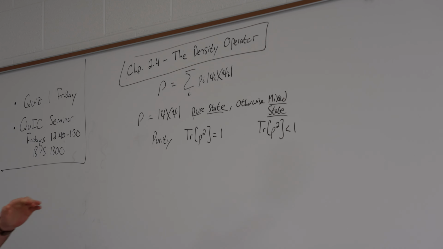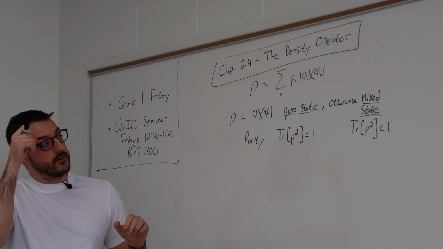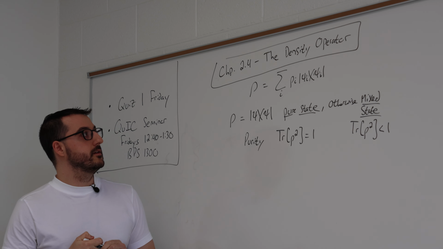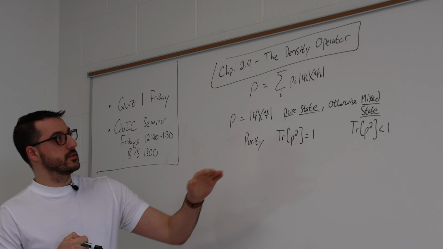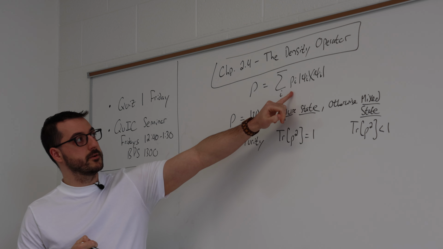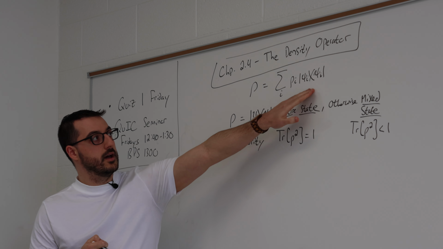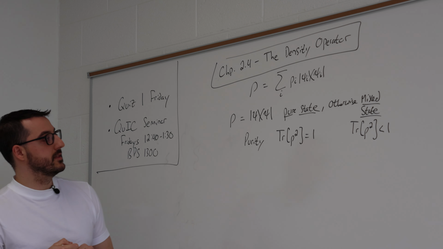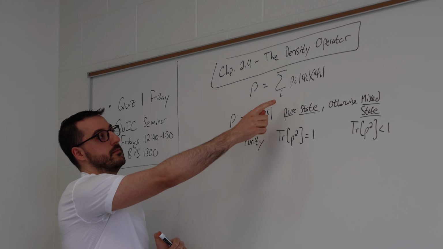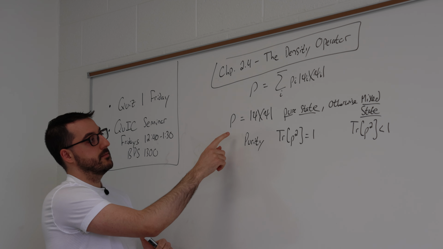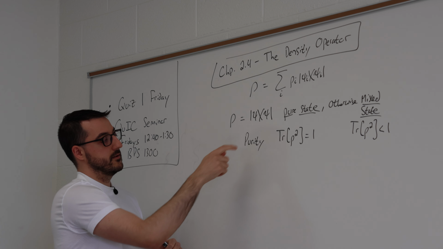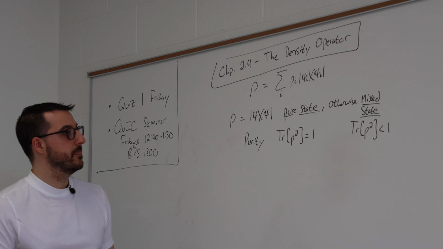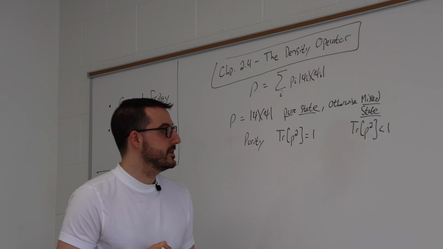All right, so last time we did the density operator, for us always a matrix. And here's a very brief summary for you. Rho is the sum over i of real numbers p_i that add up to 1, times quantum states psi_i. If all the probabilities are 0 except for one of them, in other words, rho is the outer product of some wave function psi, we say that rho is a pure state. Otherwise, it is a mixed state.